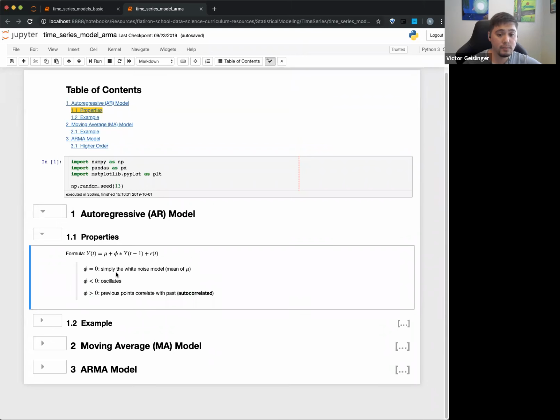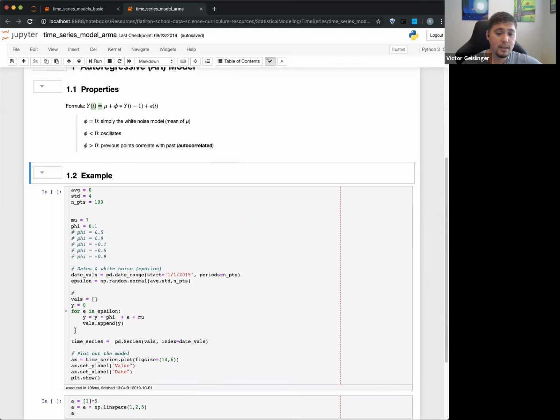Okay, makes sense to everyone? Any questions on how this equation is similar to what we've seen already? No? Okay, so a good example of this is to just start coding it up.